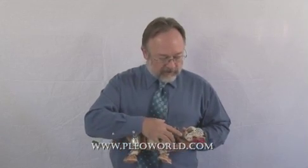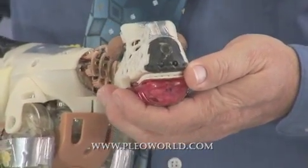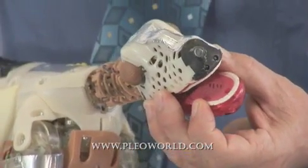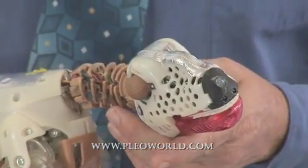To improve Pleo's sensors, we give him hearing. As you can see here, we have sensors for hearing, and it's stereo hearing. On his nose, he has a color camera, and infrared for detecting edges and communicating with other Pleos. Inside of his mouth, there is a mouth sensor for detecting when something's in its mouth.